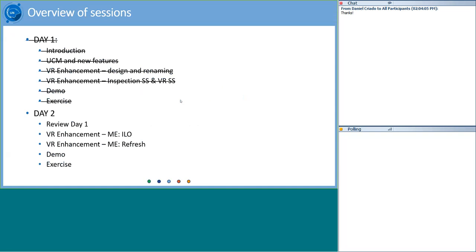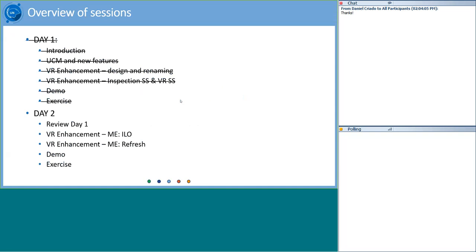We have seen all the design changes, renaming, relabeling of certain fields. We also went more in detail on the verification report for self-sustainment. We went into the system and I showed you how all this works.